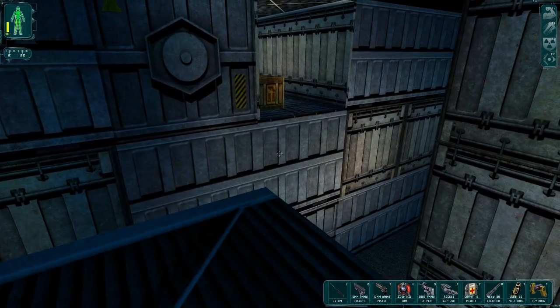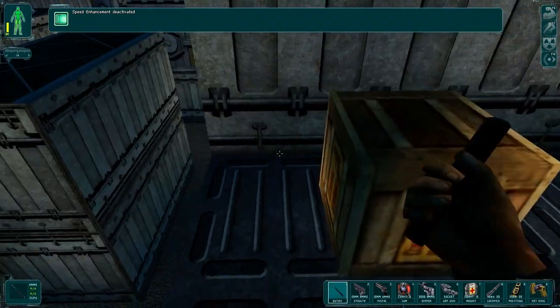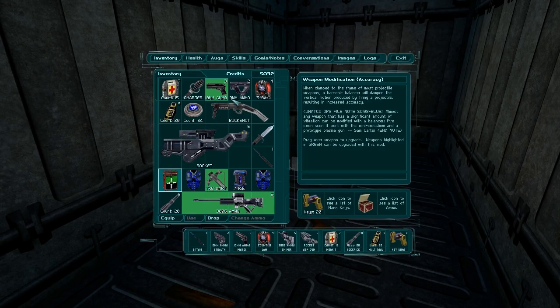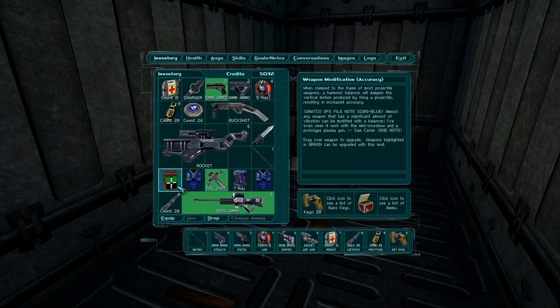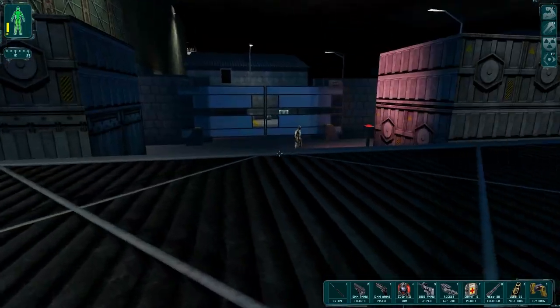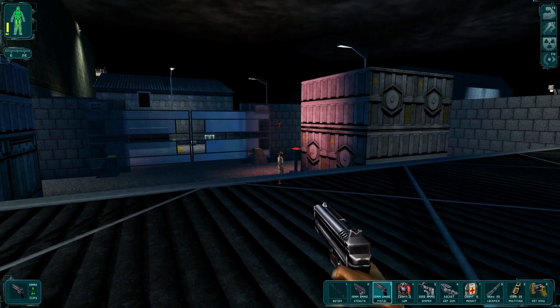This here is a very tricky jump, actually. Unless you have super speed, in which case it becomes a merely regular tricky jump. Oh, that's interesting. I've dumped so many accuracy mods into the stealth pistol it can't take anymore. Well, I don't need any for the sniper rifle, so I guess the regular pistol will do. Get it up to about the same. Now, you don't actually need to make the jump. There's a ladder up to this area here.